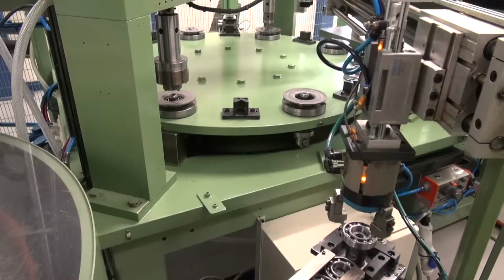Now, by contrast, many roller manufacturers who have already invested heavily in automation have in fact automated the older designs I've already mentioned. In essence, this very often means they are unable to change their roller design without either changing their roller manufacturing method or their manufacturing equipment, or even sometimes both.